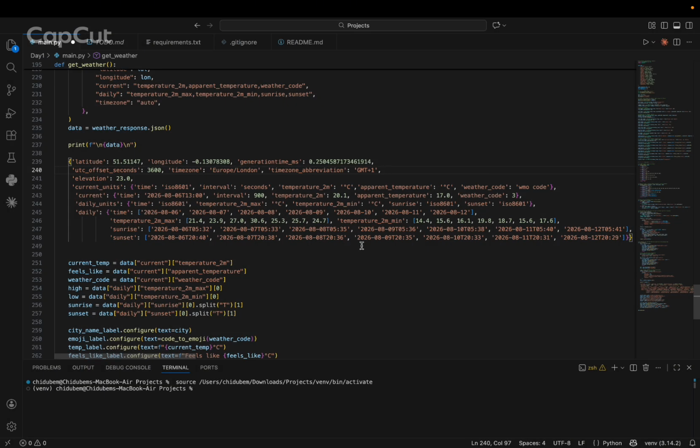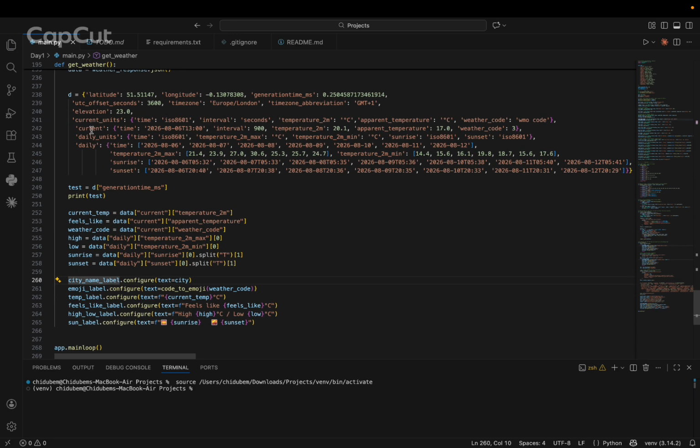One thing you need to understand is that the response we're going to be getting is stored in a dictionary, and essentially what we're going to be doing here is just accessing each piece of data in that dictionary. So to access a dictionary, we call the name of this variable, data, and then type the name of the key, which is current. Just think of it like this: we're going to this place here, and then we're trying to find this key inside this one. So this one inside this one is this one, and the value is 21. Same thing with that one, same thing with those ones. After accessing that data, we then display it.